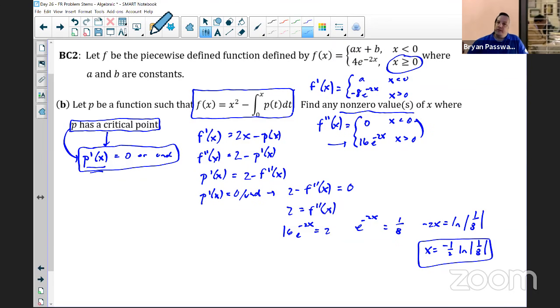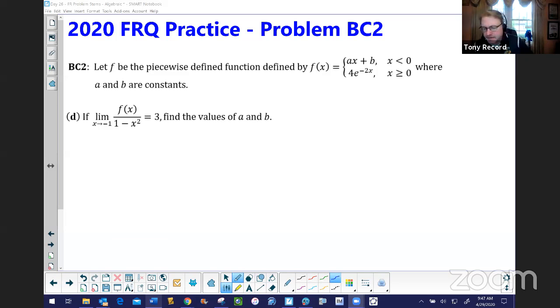And I'm going to turn it over to Tony to finish out a couple more parts of this problem before we wrap up today's lesson. Yeah, I think what we'll do here is I'm going to move on to part D, and we'll probably allow you guys to take care of part C and part E on your own. We know a lot of you teachers use our lessons sort of as an extension within your own e-learning. And so part C and E are going to be two fantastic problems that you can work on your own. And then, of course, BC3 and BC4 will invoke these same stems, but ask some slightly different questions.